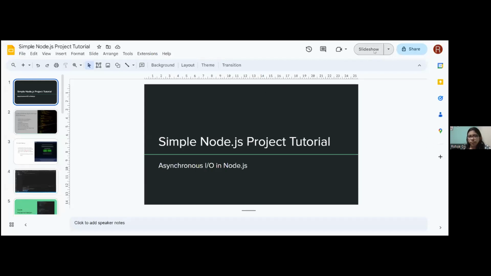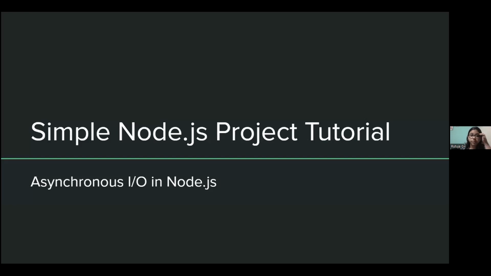Hello, am I audible? Yes, you're audible. We can start. Actually, my presentation is regarding Node.js. All the previous presentations were on cloud. It's okay if I present, right? Means your presentation is of Node.js, a Node.js project. Okay, no problem. You can start. Is the slide visible? Yes, it's visible. You can start.